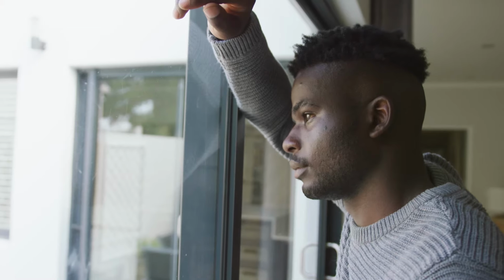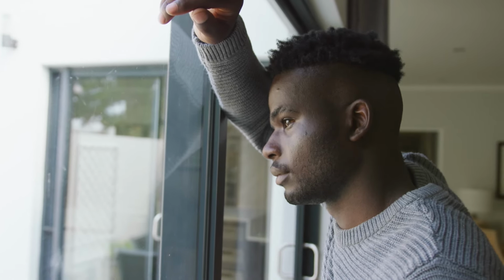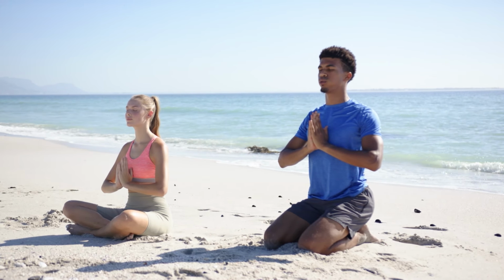Challenge 2. Fear of disappointment. What if I don't achieve my goals? It's a valid fear, but here's a different way to look at it. Your vision board isn't about pressuring yourself to achieve perfection. It's about giving yourself a clear vision to strive towards. Even if you don't hit every single goal, you will likely get much farther than if you had no vision at all.